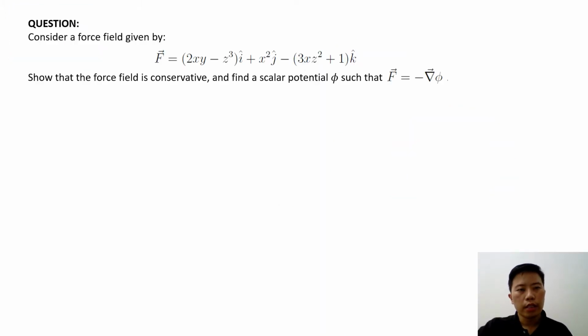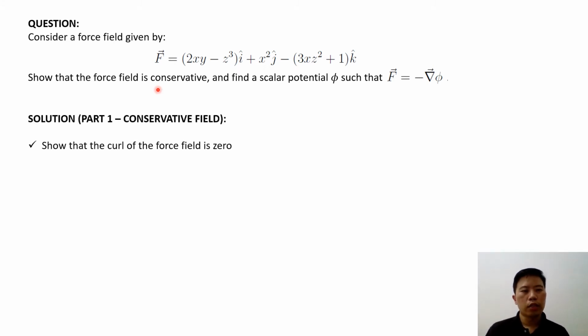So now in this case, you have a force field which is given by this equation here. And then in this case, the question asks you to first prove that this is a conservative field, right? So what should you do? If you still remember, you will know that you just have to evaluate the curl of f, and it should be equals to 0. So there is nothing special here, just brute force calculation.